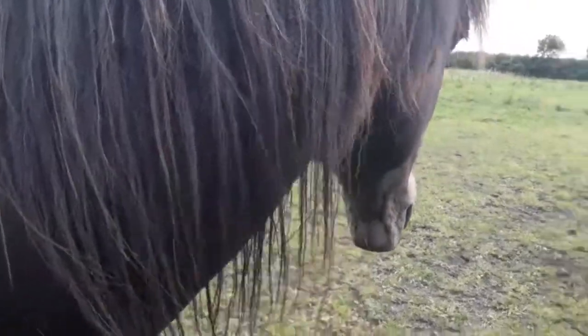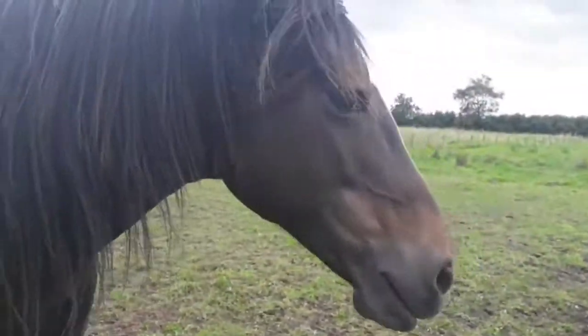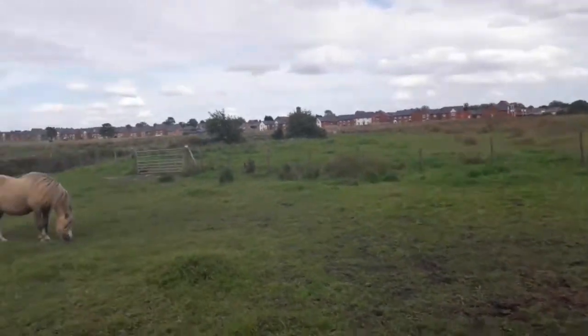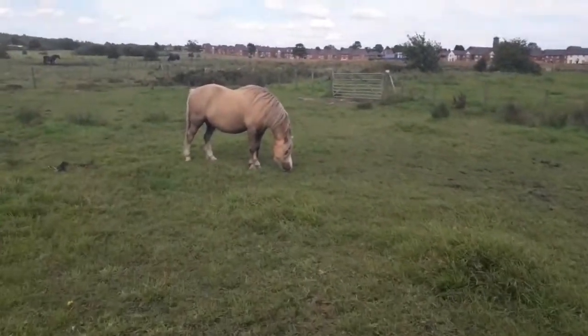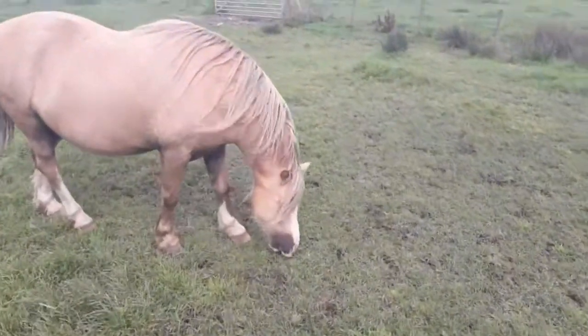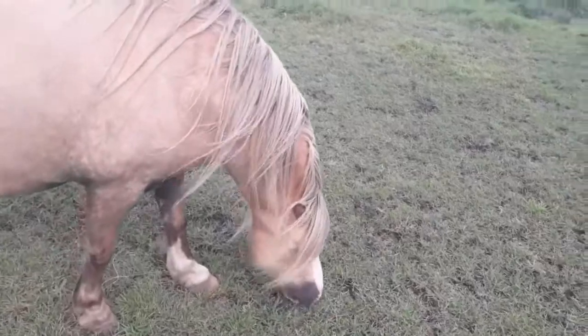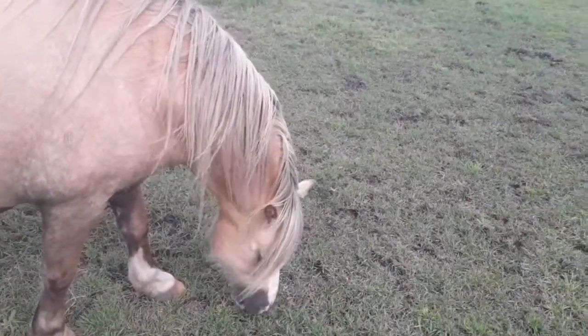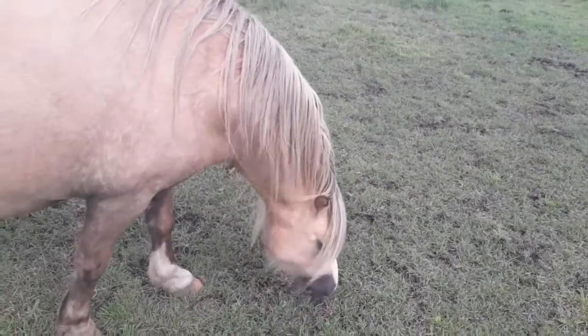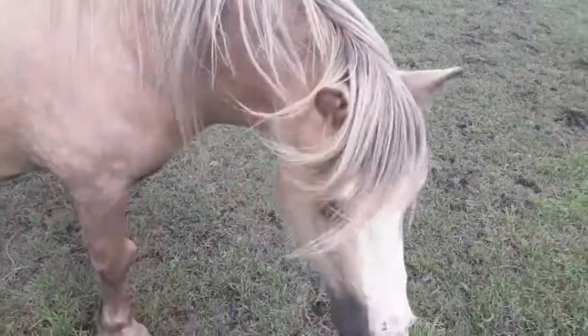So yeah, that's my ponies. I'm going to go and run down to my kid and leave the ponies alone for a bit. I'm going to be back up in a minute anyway, because I've got to sort Spuddy's nose out. I don't really know what to do for the best with that. I'm going to phone my partner and see what he says, because normally he's better at stuff like this. I hate to admit it, but he is. So I'm going to send him a quick picture and see what he suggests, because like I say, I've tried sun cream and stuff, and that's obviously not working.